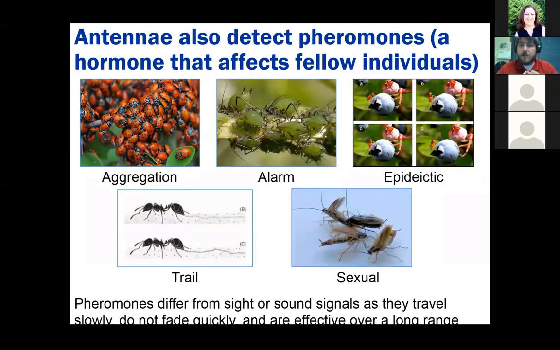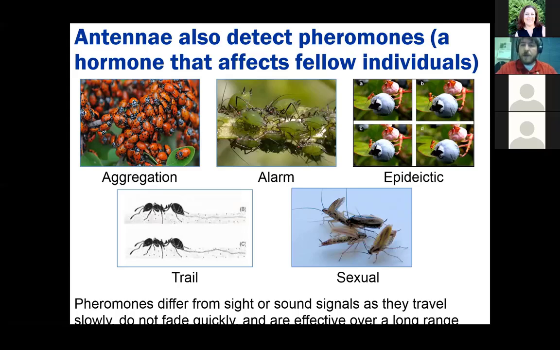The antennae also help them to detect pheromones, which are hormones that affect fellow individuals of usually your same species. There's a lot of different kinds of insect pheromones out there. One of the main ones that we hear about are aggregation pheromones. These are the smells that they detect with their antenna that tell an individual insect, hey, a party's happening over here, we're all hanging out on this brush, or we're all hanging out in this house, and we're gonna go to sleep here for the winter. If you've ever dealt with multicolored Asian lady beetles in the home, they produce an aggregation pheromone that tells other individuals to come to your house and spend the winter with them.